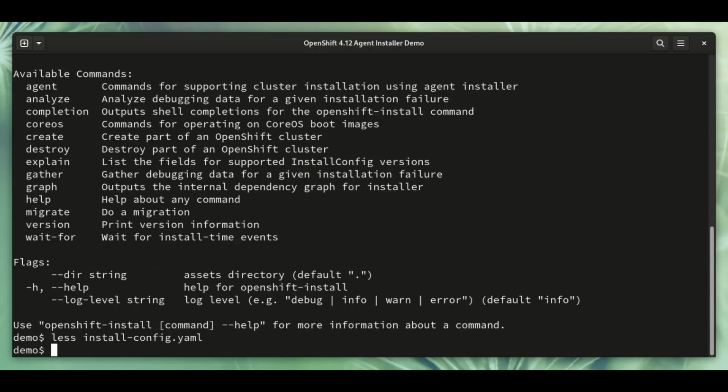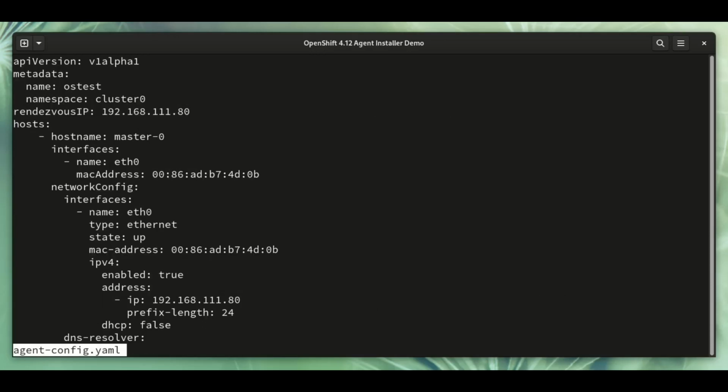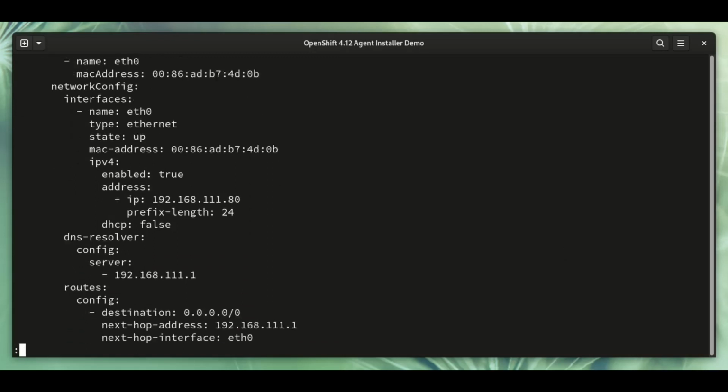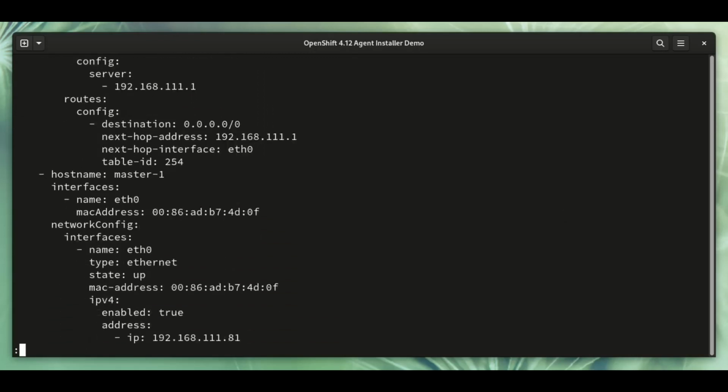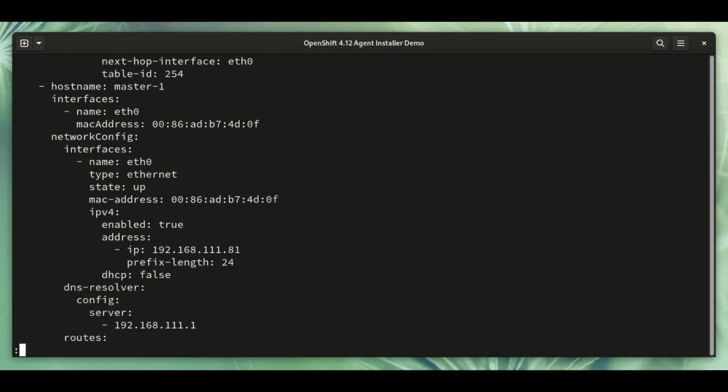In the agent-based install method, there's an additional configuration file, the agent config. This contains the IP address of the host where all the agents will check in, and also host-specific config, including root device hints to select the disk to install to, and network configuration. Network configuration is in NMState format, so we can support any network configuration that is available in NMState, and the separate configuration for each host. So you can use it for static IPs, as well as VLANs, bonds, and that kind of thing.